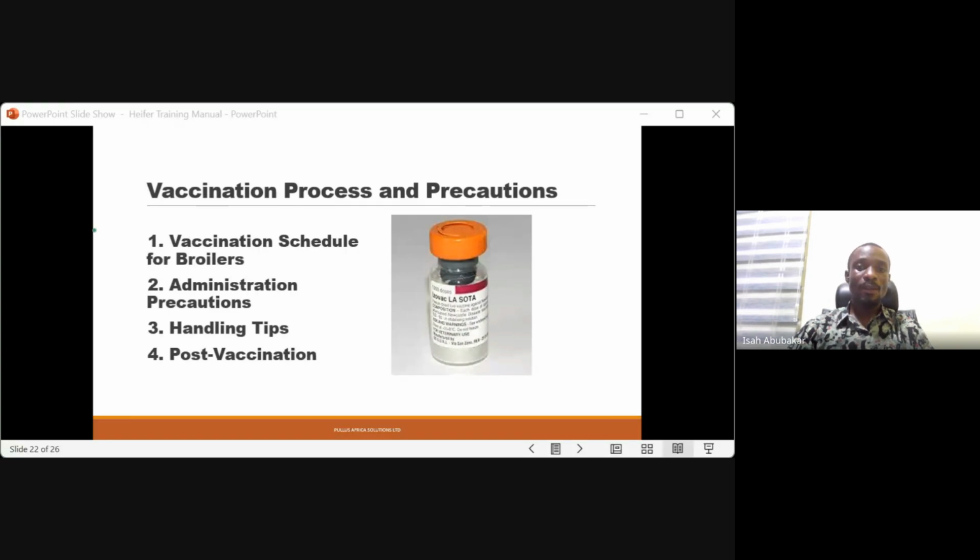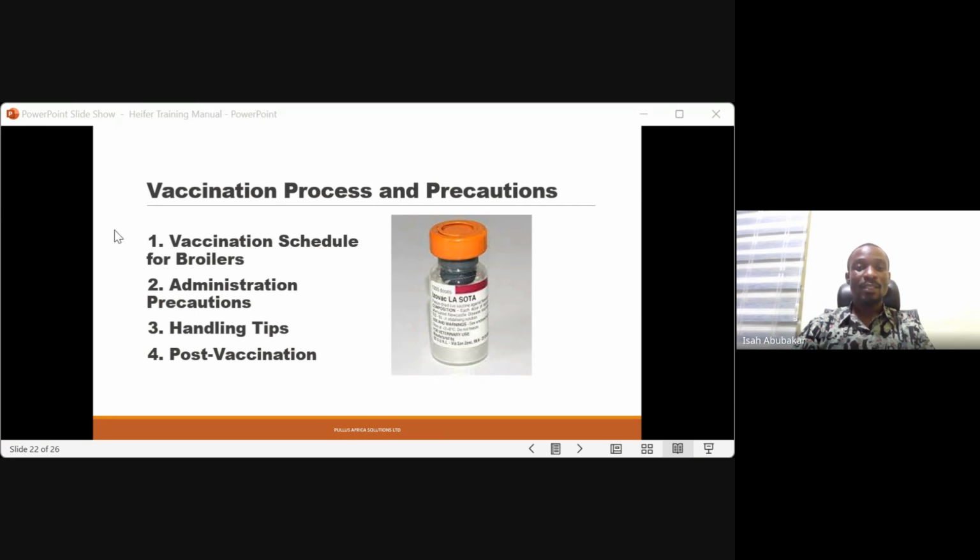Another thing is, after introducing this water to them, you've looked at all the necessary precautions, you've mixed this vaccine, you dipped your hand under water, you mixed properly, you've introduced the water to them, you make sure that every single bird in that pen or in that cage drinks from that water. Most times I advise farmers that once you give them this water, you go by the wall and walk around the wall, because most times birds actually stay by the wall. As you're walking around the walls, you push those ones that are staying by the wall inside, and they'll come in and drink from this water. So you monitor properly, you ensure that all the birds in the pen or in the cage drink from this water, so that they can also benefit from the immunity.